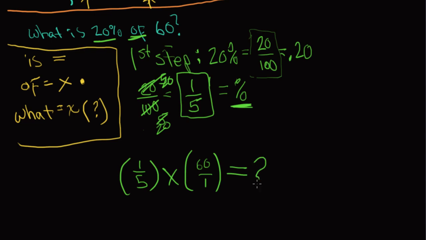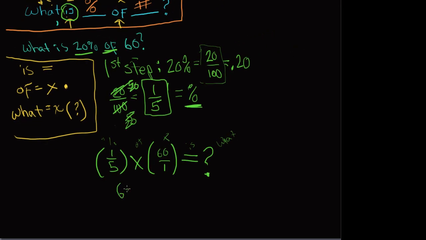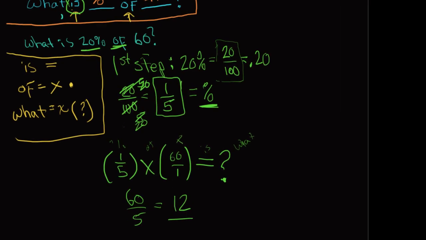what? So what is 20% of 60? This is your "of," "is," "what": your percent and your number. Now it will always be in this format. If the problem's in this format, you can just set it up the same way every time. This reduces to 60 over 5, or 12. 12 is 20% of 60. Do one more.